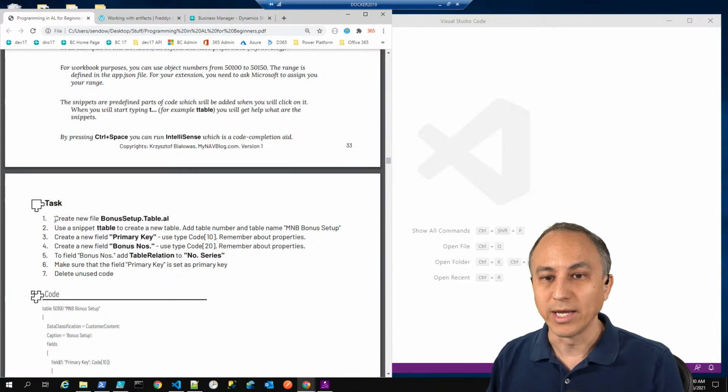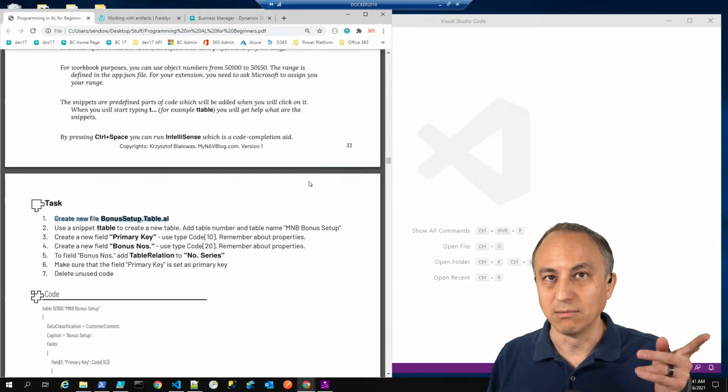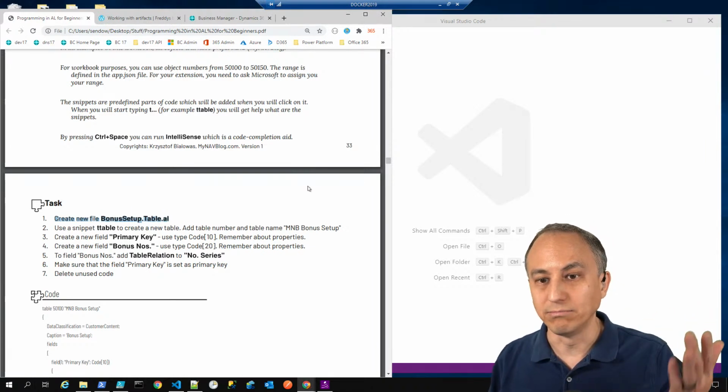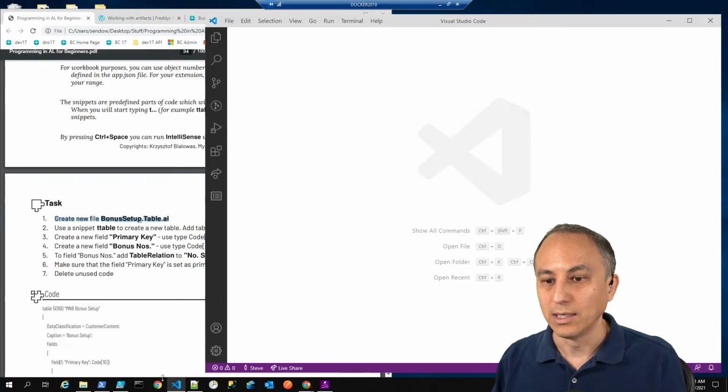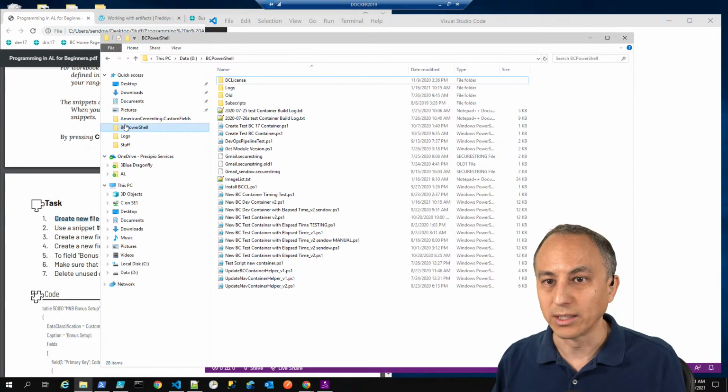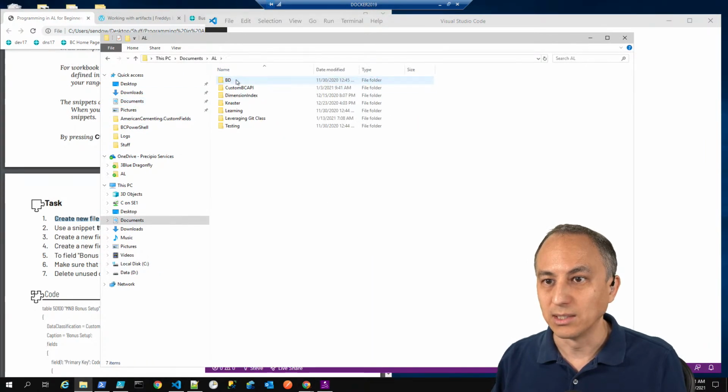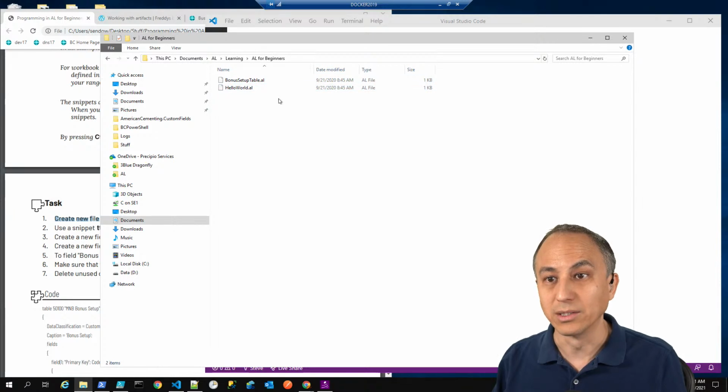Okay, so we're going to create a new file called bonus setup table. Now, I previously probably set up a sample project, but I don't know if I have that anymore. Let me check real quick. My documents, AL, and learning AL for beginners. Okay.